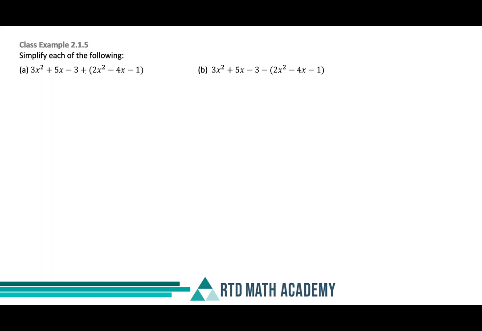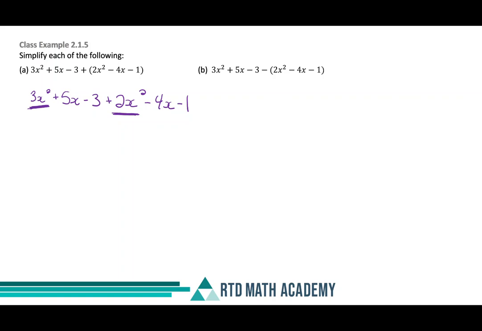So I'm going to rewrite this without the set of brackets. So right now I'm going to write this as 3x squared plus 5x minus 3. Now when I add something, I technically don't need the brackets. This is like saying this is a positive 1 in front, and I'm taking a positive 1 and multiplying it into each one of those terms. But we know anything multiplied by 1 is just itself, so I can actually rewrite this without any of the actual brackets itself.